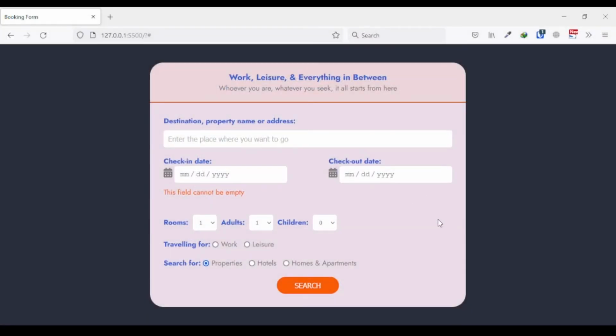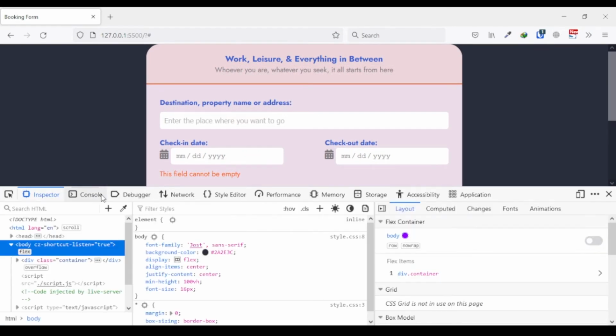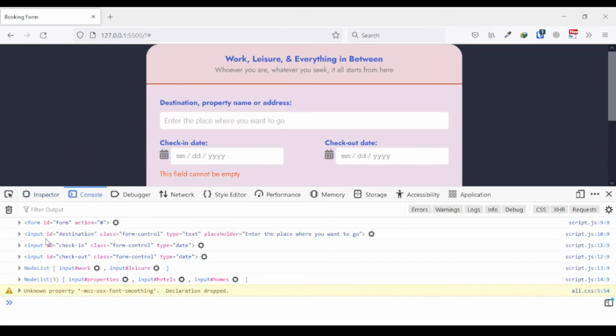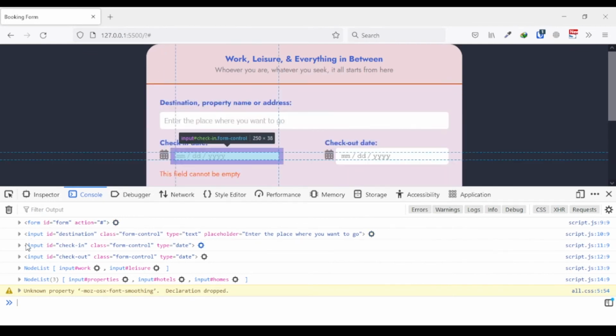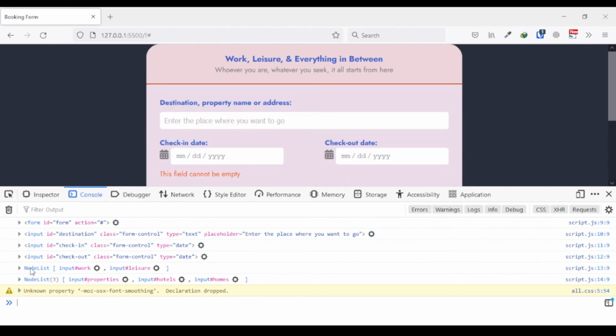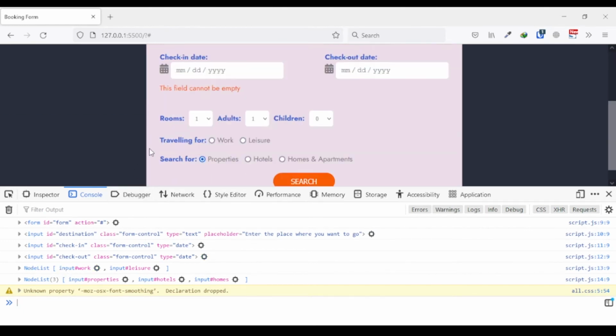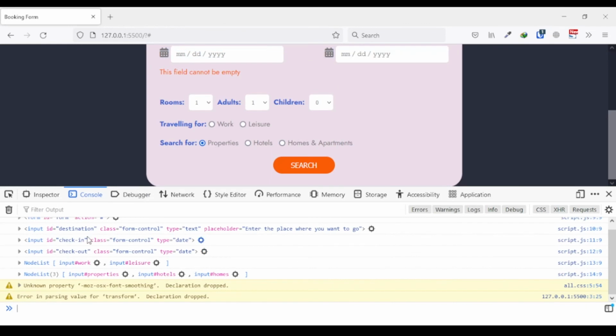All right, so I will go over here, go to my console. Okay, we grabbed all of them perfectly. Form, input, input, input, input, and then this input, right?